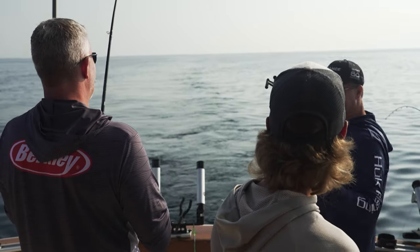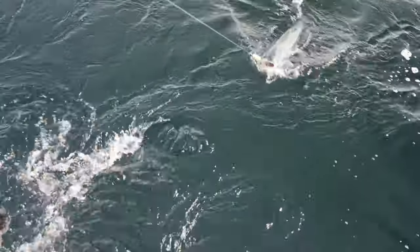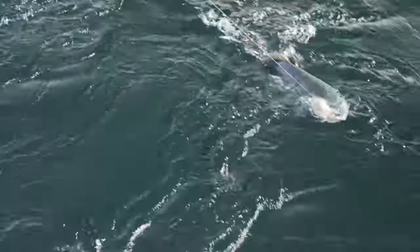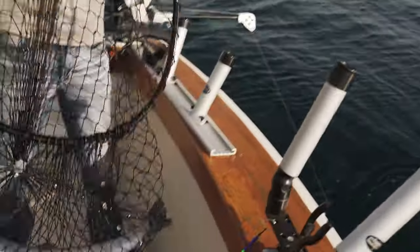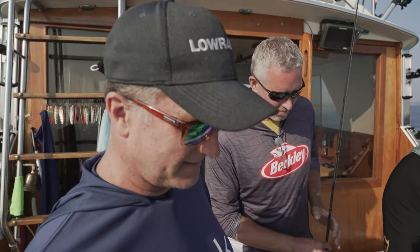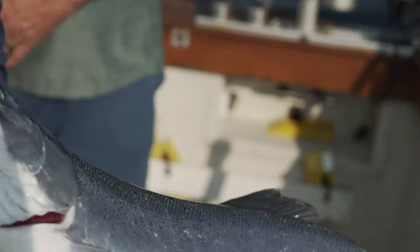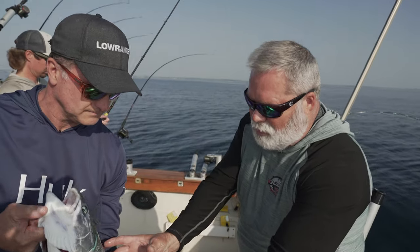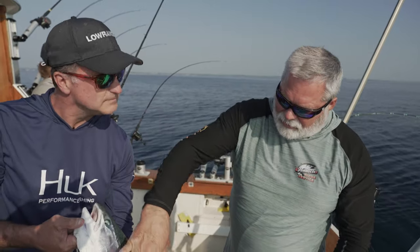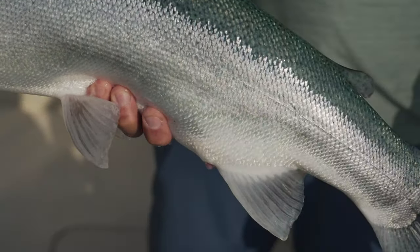You can just flip this one in — it's a small one. Captain Trevor's got the net. Beautiful steelhead! That's a dandy — and he's got him! Good job, right on! That's a big fish. Now you can really see the difference between the steelhead and the king. Here's the white mouth — the king will have a black mouth all the way around. And the king is going to have more girth up front and a little narrow at the tail, but the steelhead is a sleeker fish. They've got a lot of power and they're such fast swimmers.